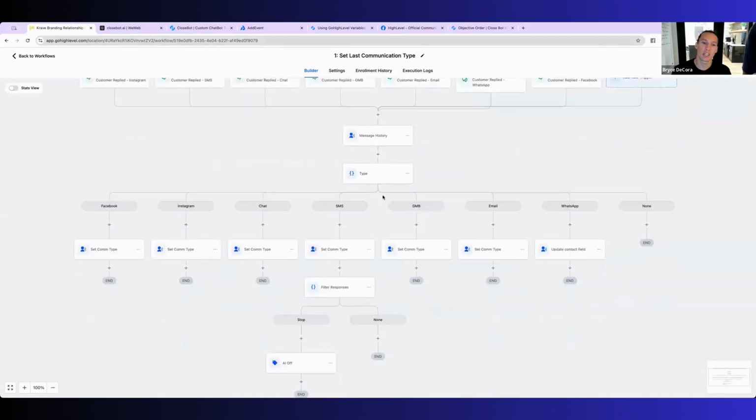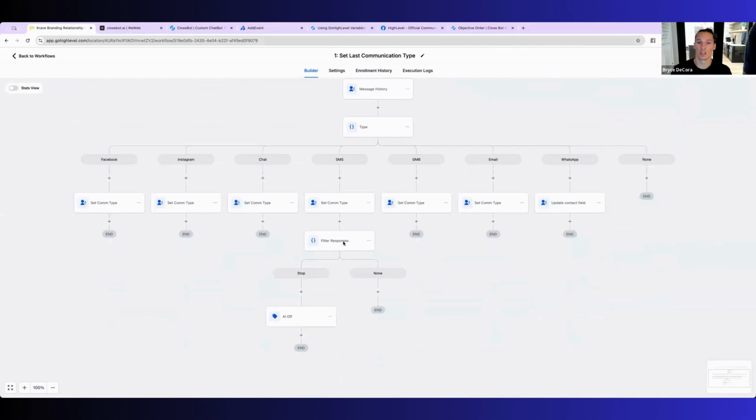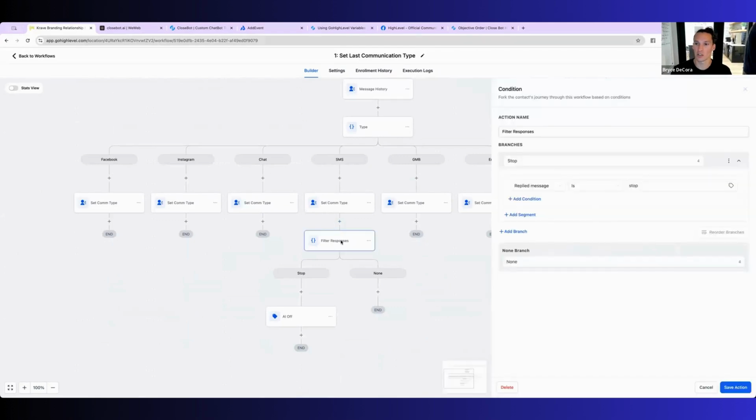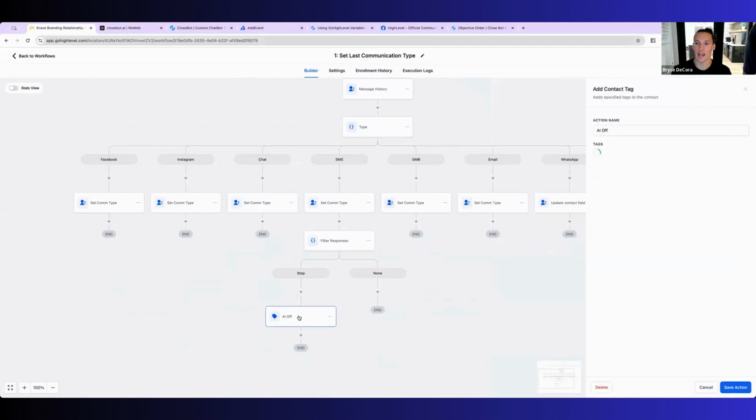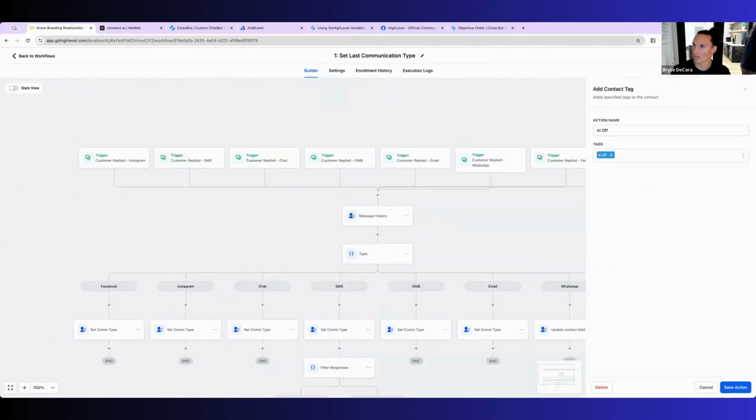But I want to come in here and see what it's doing. So it's also doing some filtering. It's looking for if the message coming in through SMS is stop, add the tag AI off. So I want to remember that, and I still want to do that.